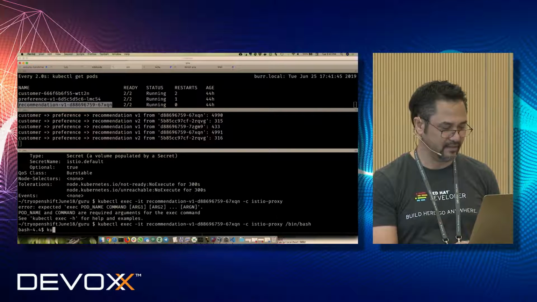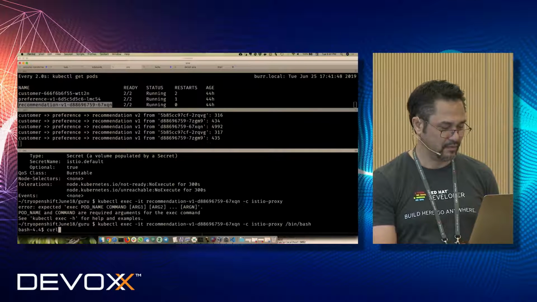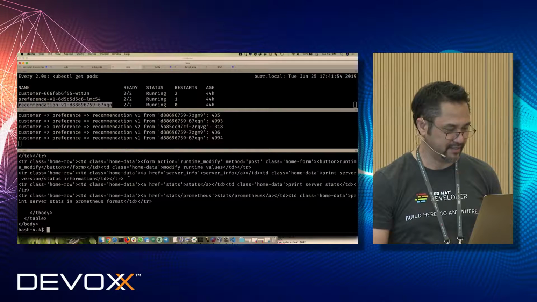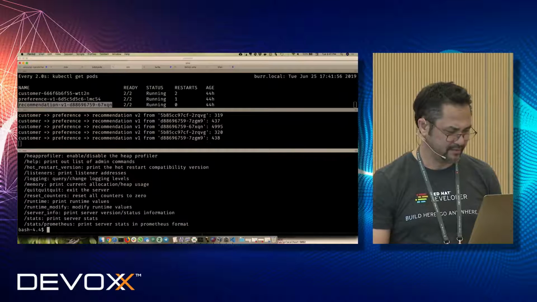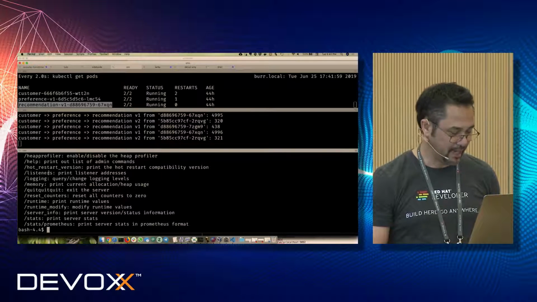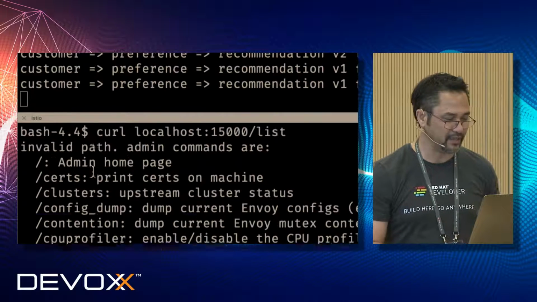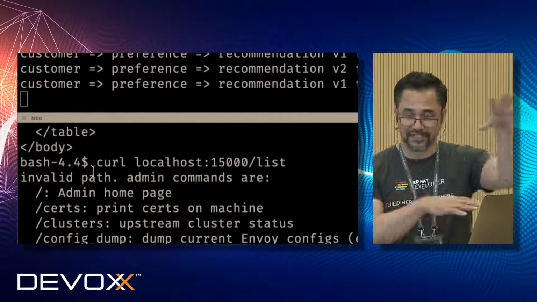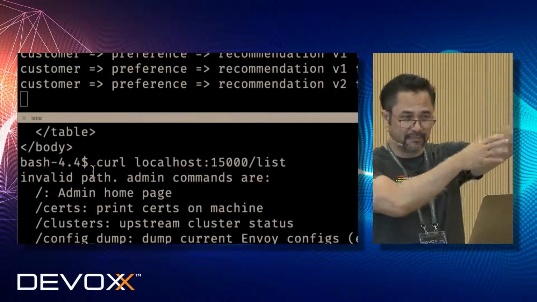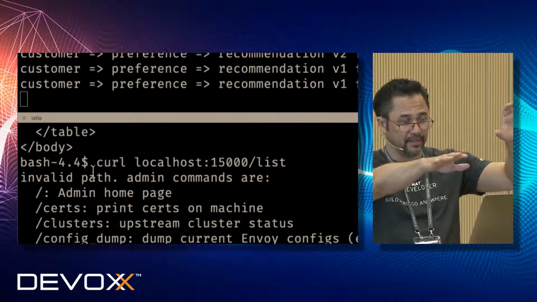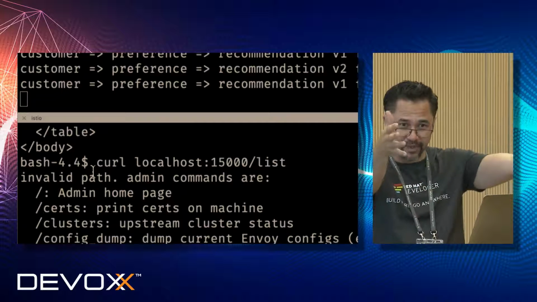All right. So I'm inside that thing now. Curl localhost 1500. Did I do that right? Yeah, that's it. But what is the actual, is it list? There we go. So I basically did my little exec trick into the Istio Proxy, the sidecar, sitting beside my application pod. The application pod has a JVM running in it. This Envoy thing is actually a C++ app running in it, but they're two separate containers living in the pod.